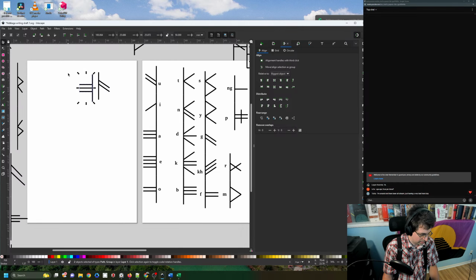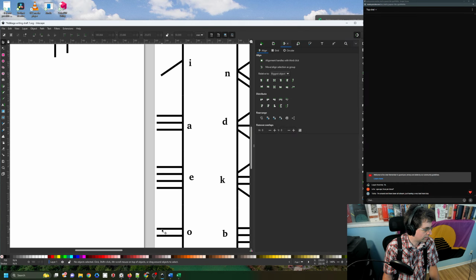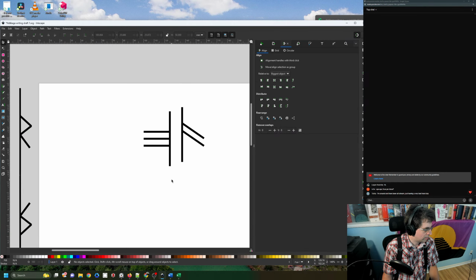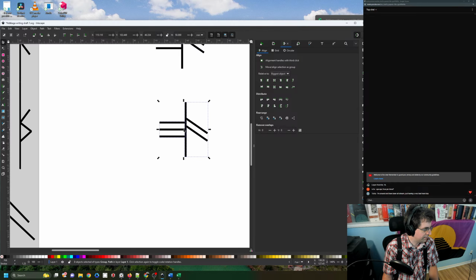Now, let's zoom in. Do we want to just have them straight together? Do we want to have them staggered? So you have one, and then let's go halfway, lining up the center line of this.